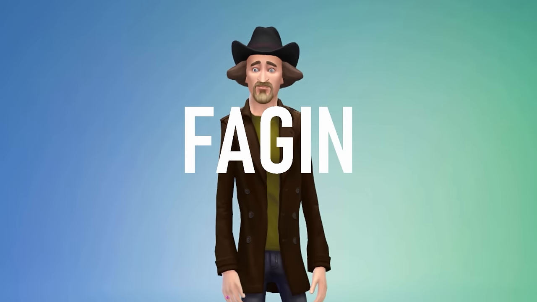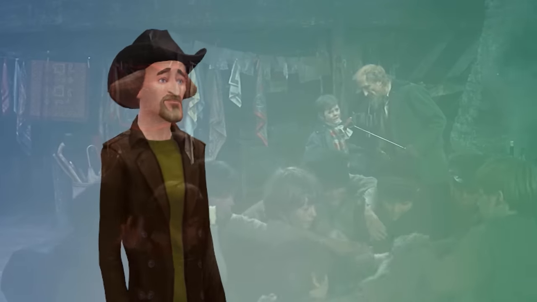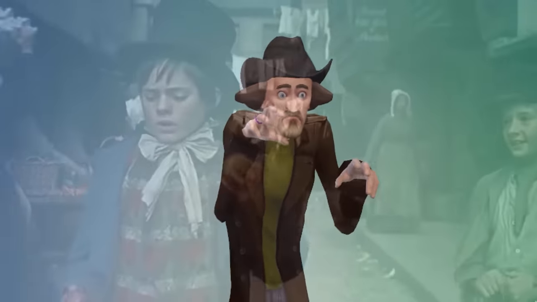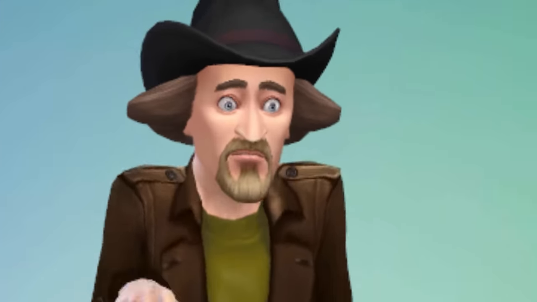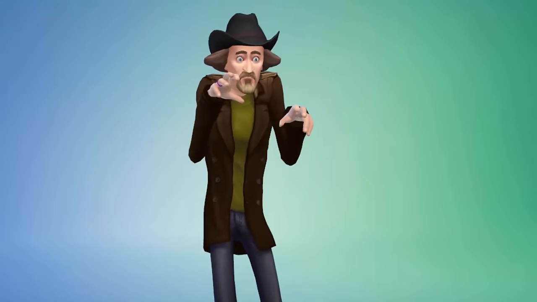Name: Fagan. Cunning like a weasel, he uses a network of poor orphan boys to do his dirty work. Having branched off from the cast of the musical Oliver to pursue a career in villainy, his sneaky antics and brilliant tactics will always keep the gang one step ahead.